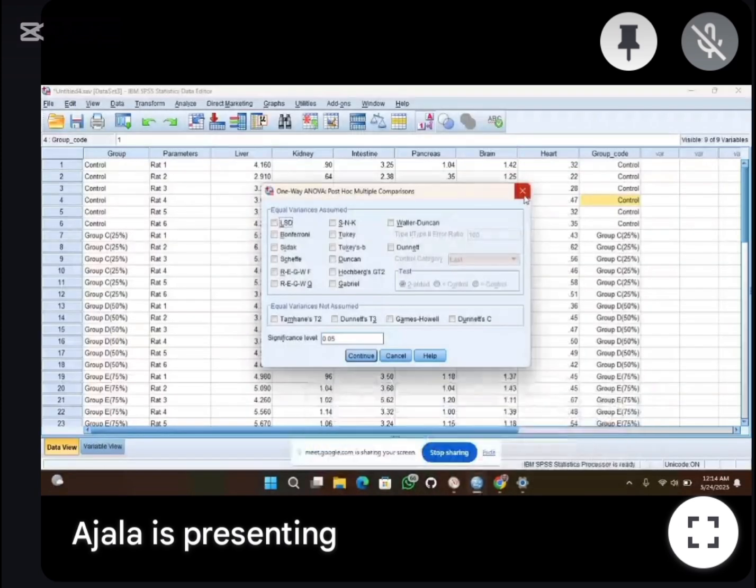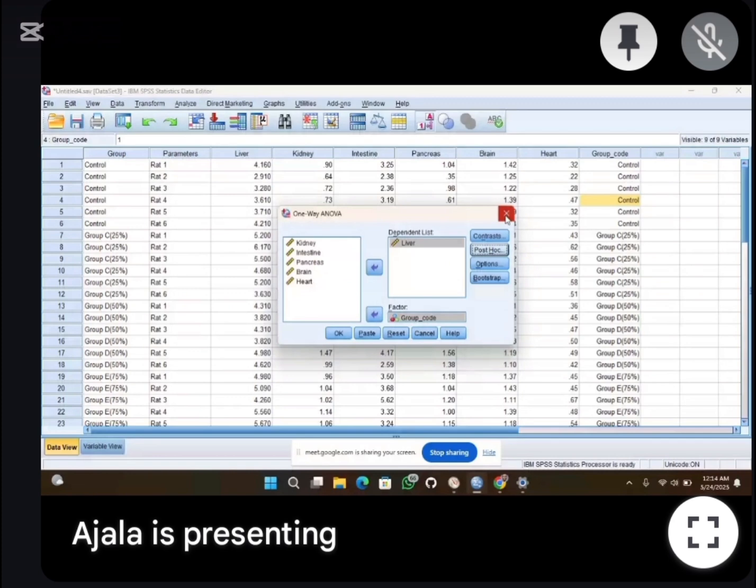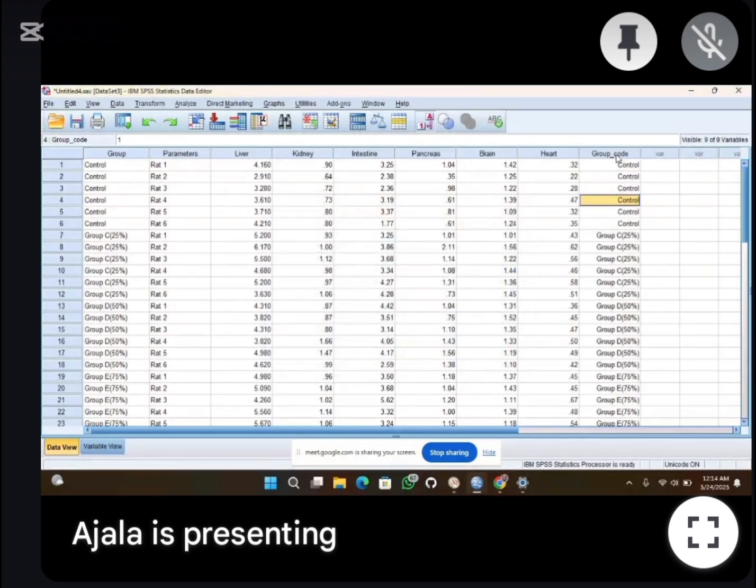All right, so looking at it now, this was what we did. We already changed it to group code. I'm sure we all got to this part where I changed it to numeric. Do we all get to that part? Yes, I think you selected automatic recode. Yes, that was exactly what I did.